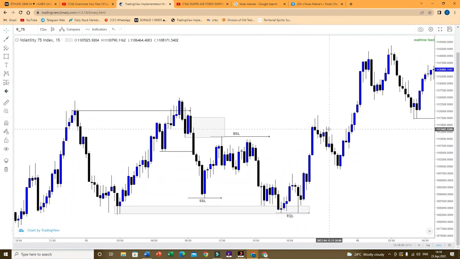Then we also have other traders who will be looking at lower time frames. If you look at this structure on lower time frames, you see that the market broke this low and is coming down. So you'll be thinking that this is a move back to this order block or this supply zone, right? In actual fact, that is the truth, right? That's the truth. But you have to look at the way that you're trading.